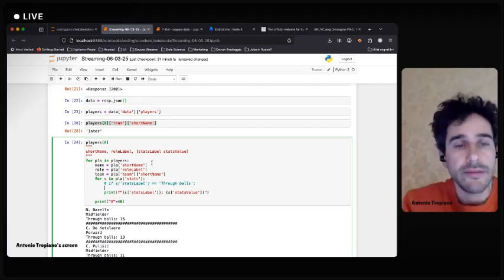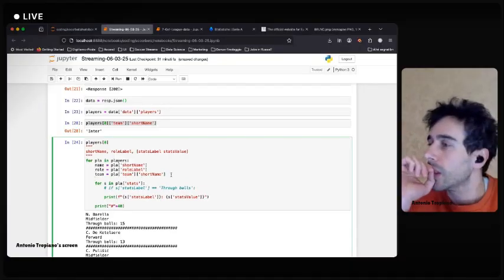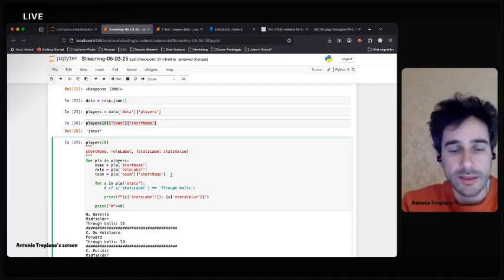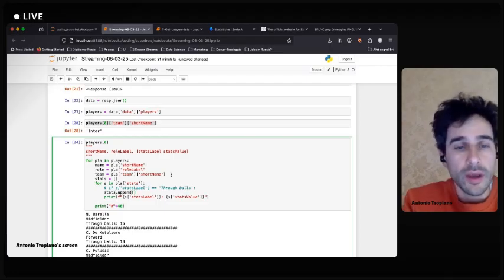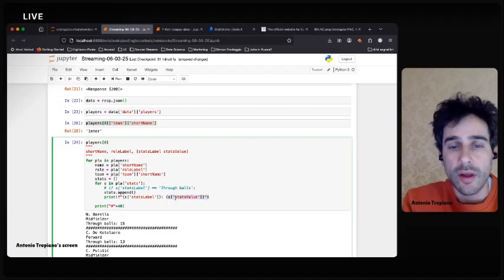I think we'll save them in a list, which we call stats. We initialize it before looping, and then we do stats append stats value.